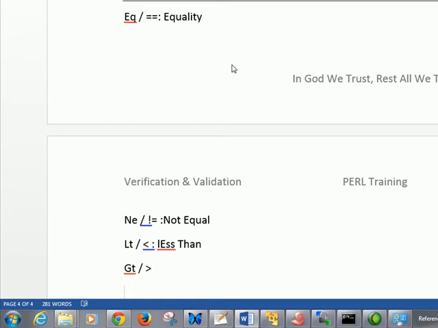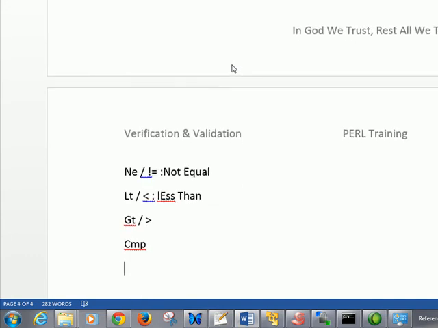Then you have CMP for the comparison operator, and for numeric you have the spaceship operator, numeric compare. We will explore more on this when we will be doing looping.